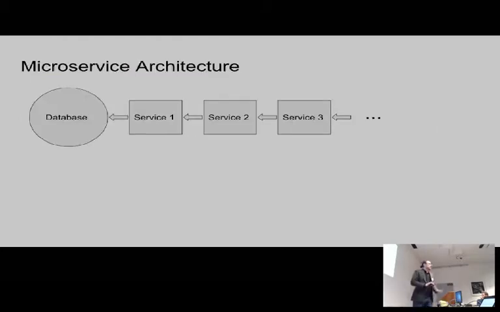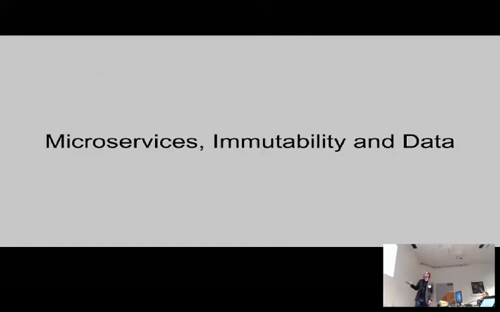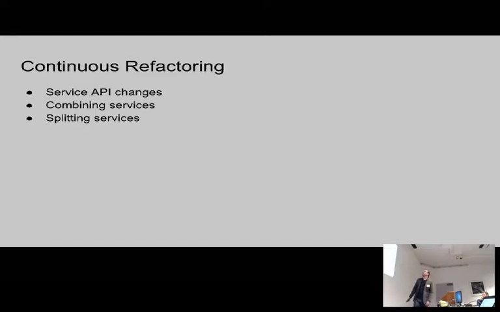Okay, so how many of you, probably a lot of you, are familiar with the microservice architecture. And the core idea here is that we want to break complex tasks into many different small components that run separately. Often these days, these services run in containers, and they communicate through network calls, and each of these services will just kind of do one operation and then make another call, maybe to another service, to do another operation. And there are a couple of concepts for how you can handle evolution of these services. There's this notion of continuous refactoring, and the question is, how do you handle that from a practical standpoint? So continuous refactoring means that we're changing not only the functionality of those services in their code, but we're changing how they talk to each other, and even the number of services we have.